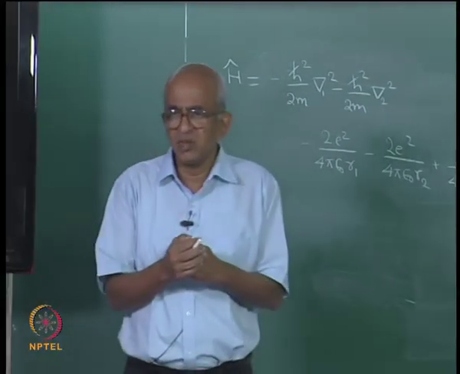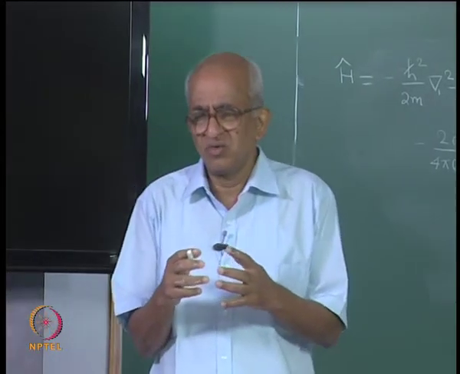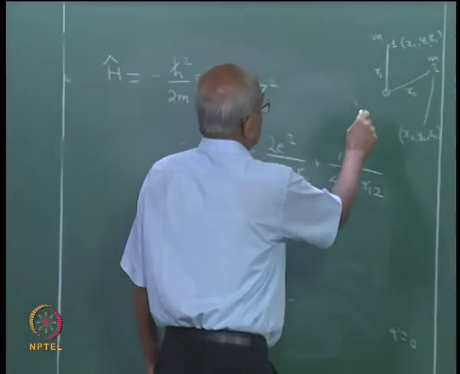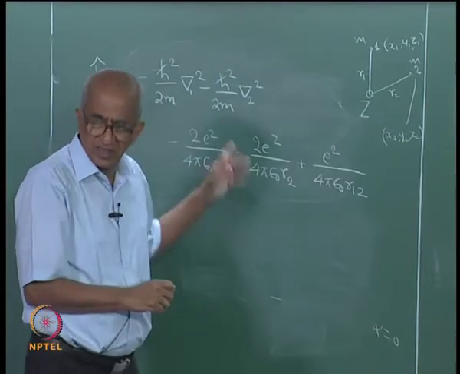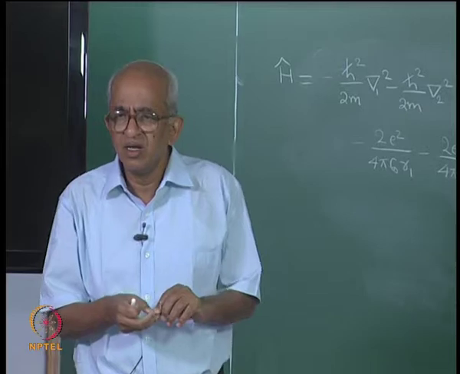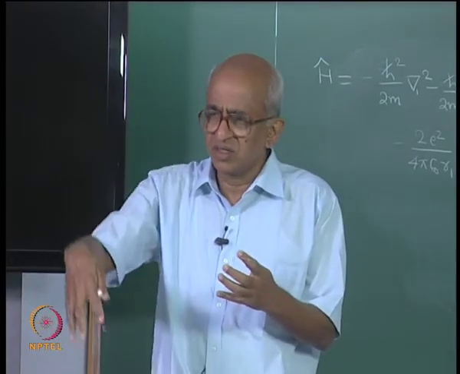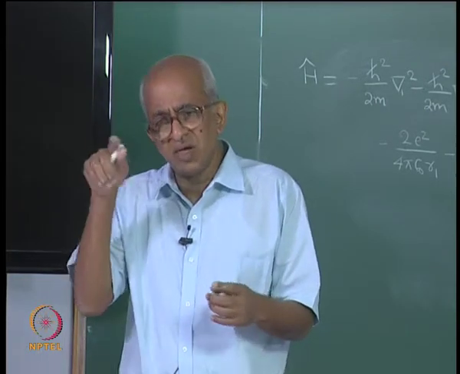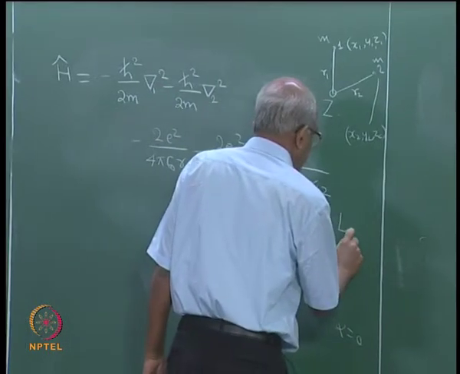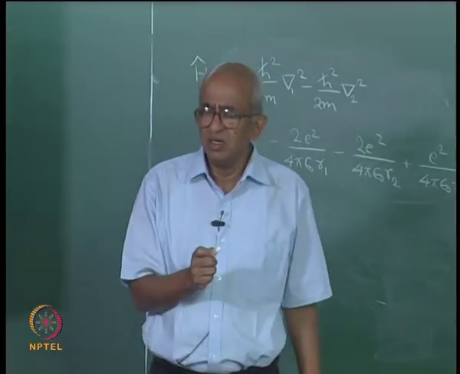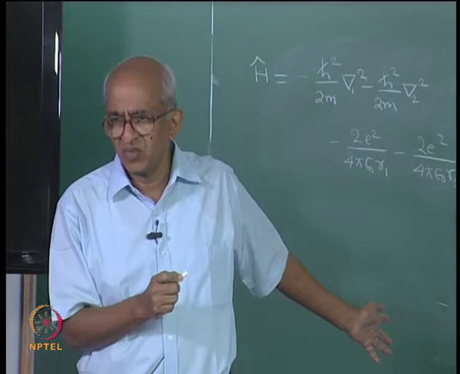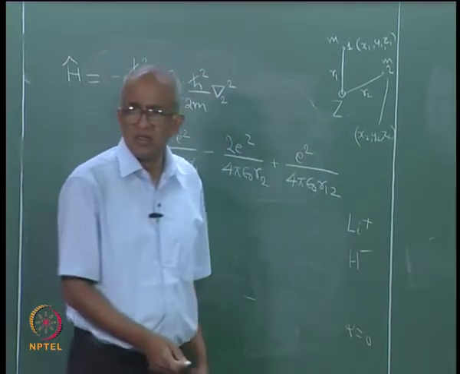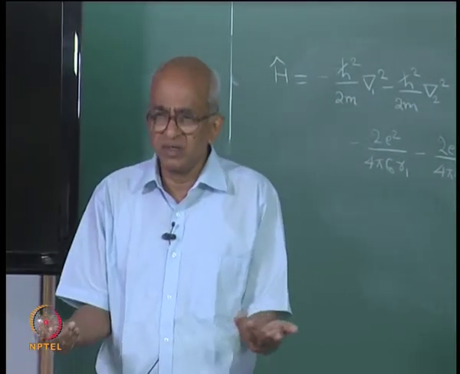The reason is that I am thinking of a helium nucleus. I can immediately generalize this and say, let us not worry about the helium atom, but let us think of a general situation where the nuclear charge may be taken to be capital Z. So that this treatment that I am going to give you may be applicable for all values of nuclear charges. The only thing is that there should only be 2 electrons. If you are thinking of the helium atom, the value of capital Z will be equal to 2, but if you are thinking of the lithium ion Li plus, the same Hamiltonian would be valid, but the value of Z will then be equal to 3. It will even be applicable to H minus if the species existed, because H minus would have a capital Z equal to 1.